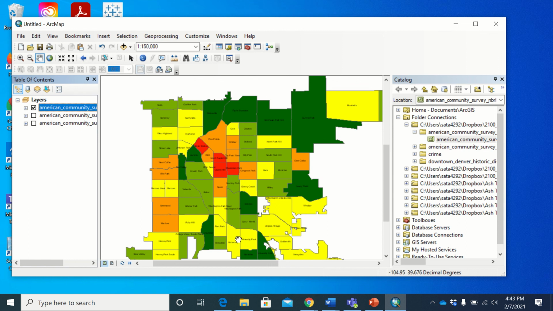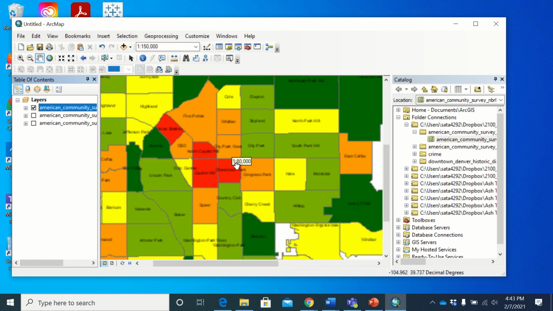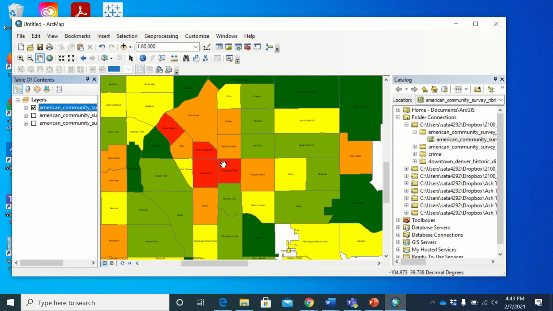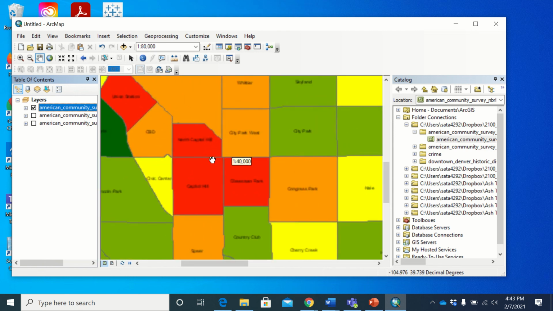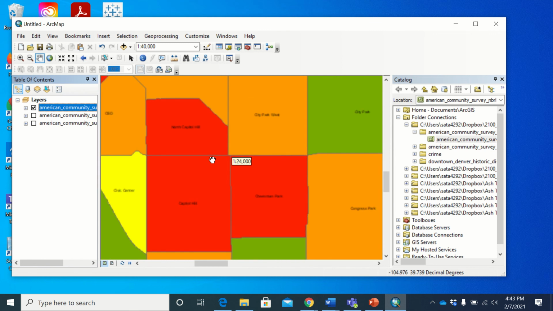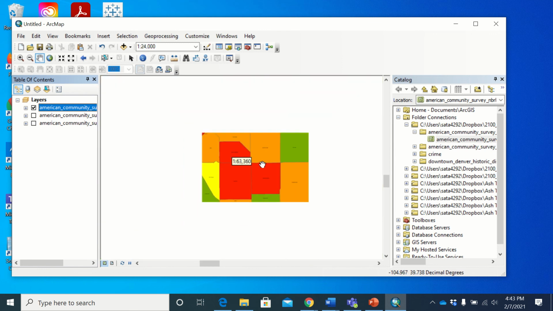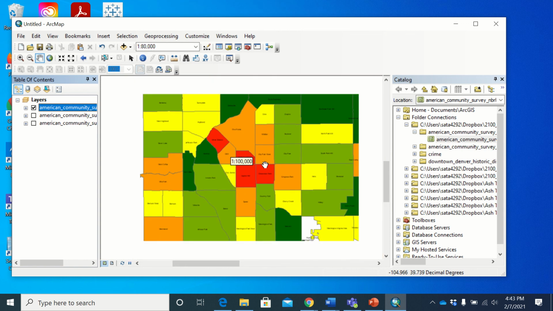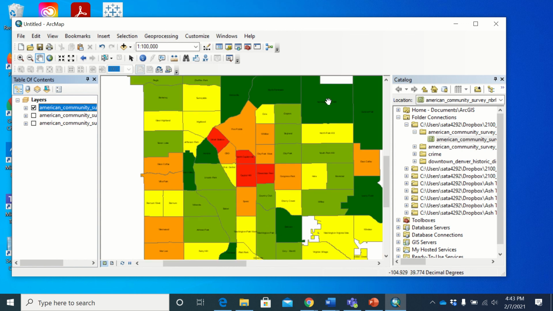Okay. So as you see here, this is a map of population density, and the population density is pretty high in the downtown area, including Capitol Hill and so on, and the population density is lower in the neighborhoods close to the airport, it's pretty low.